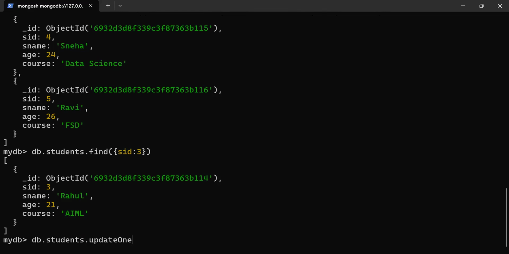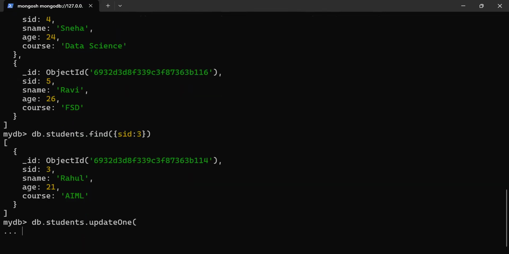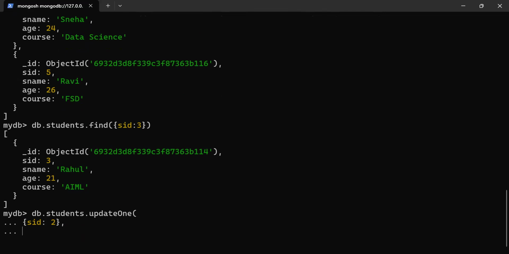So here in the parenthesis, for which you want to update, SID 2, okay, and comma. Then to update it, again you have to use a flower bracket. In that you have to use the operator called $set. This operator you have to use.